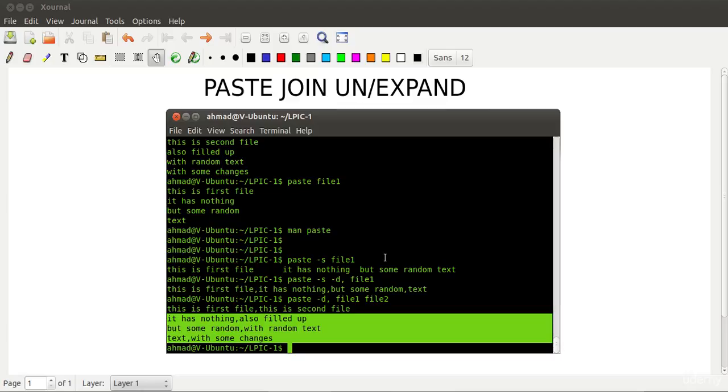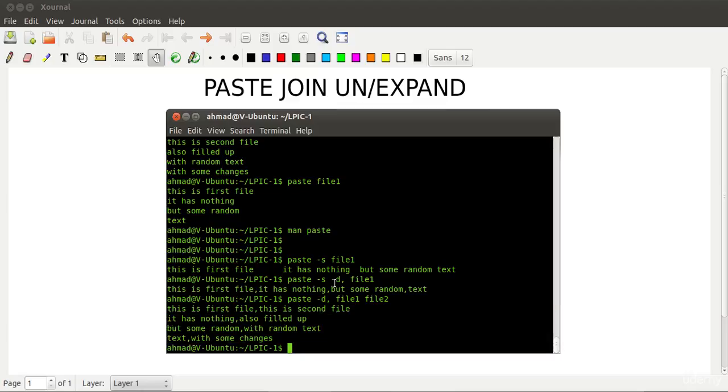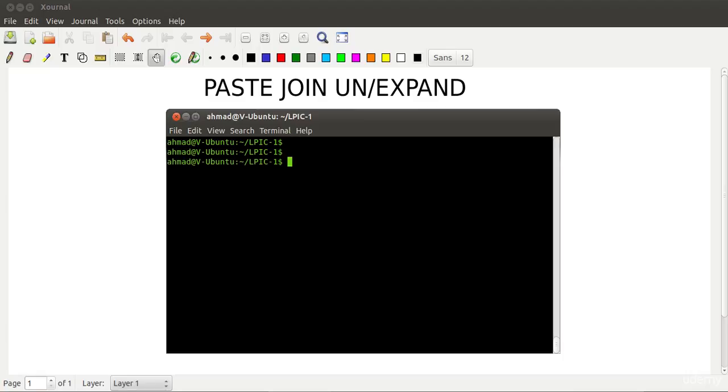This join command also works in the same way, more or less, as the paste command, in that it joins the two files. But it does so by considering the common field in the two files, and then based on that field it joins the two files' contents side by side. So we can say that join is a simple tool for customized database management. Let me clear the output of this terminal and let's see how we can use the join command.